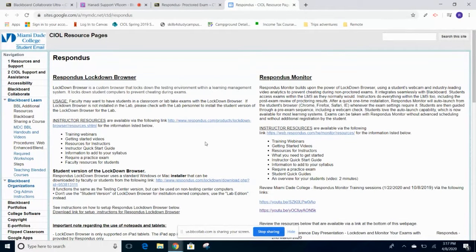One is what we call the employee version, and that version is for the equipment, laptops, computers that are owned by MDC. The only difference between the student version and the employee version is that the employee version is set up for lab type environments.